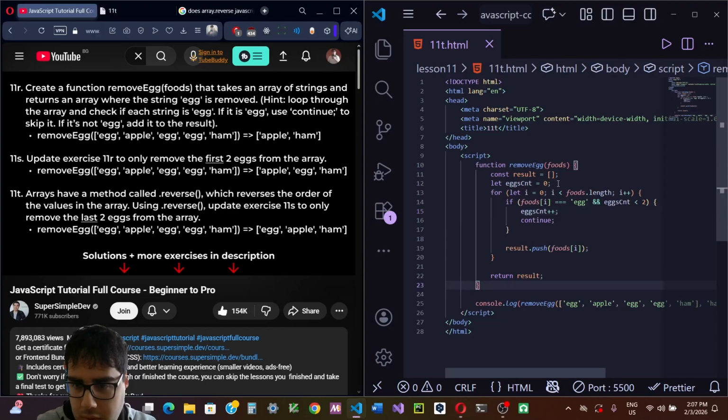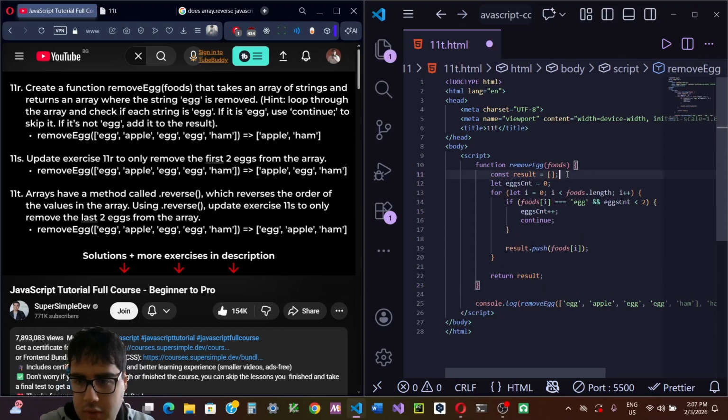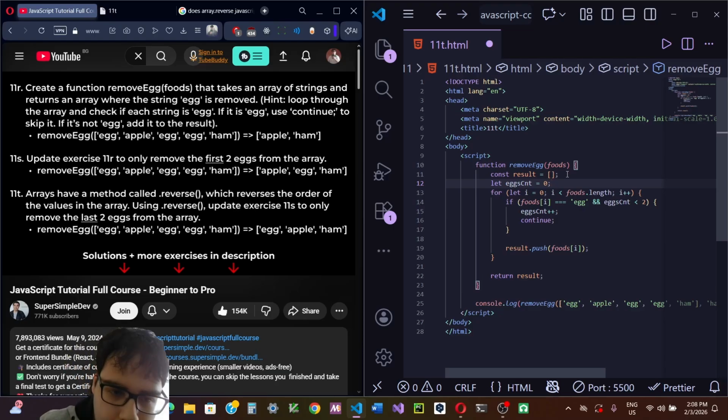Okay, so the last, which reverses the order of the values. Using reverse, update exercise 11s to only remove the last two eggs from the array. Egg, apple, egg, ham. Ham, egg, apple. Reverse, remove the first two.